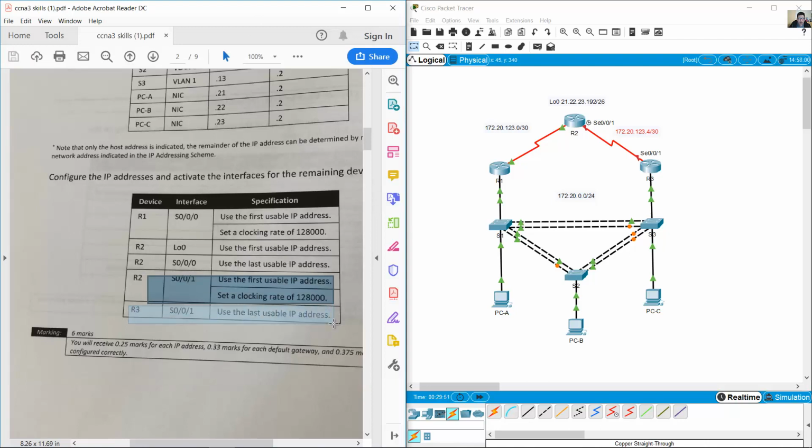Finally, on R3 serial 0/0/1, the last IP. On this subnet the last is number 6, because the first was 5.